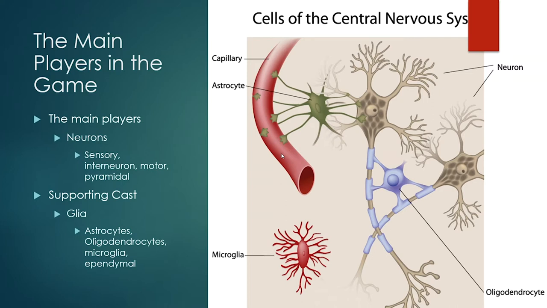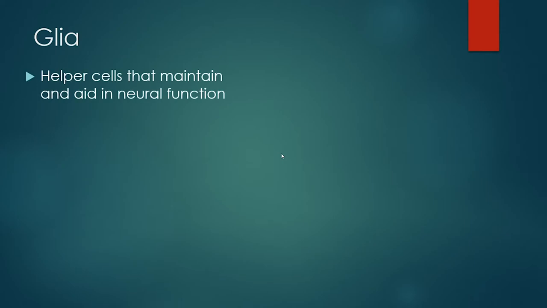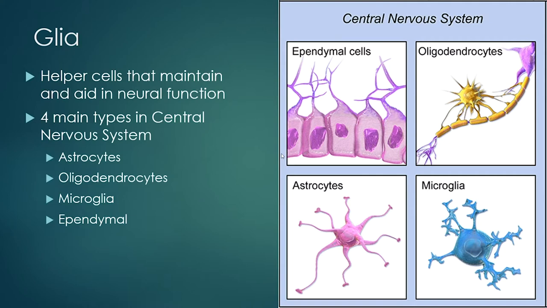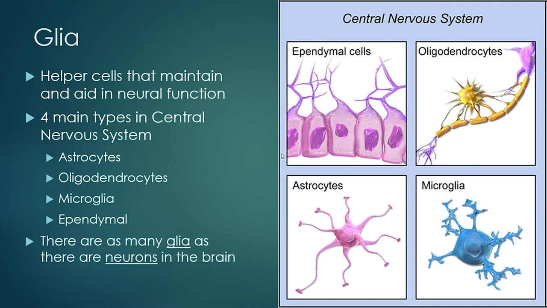Glia is the category of cells that help maintain nervous system function. When we talk about the nervous system, we're usually talking about the spread and passing of information, but that wouldn't be possible without glia. There are four main types, and two of them are extremely important to fMRI — oligodendrocytes and astrocytes — because they make what we do in MRI extremely possible. There are a ton of glial cells in the brain, and the brain wouldn't be able to do anything close to what it does without this supportive function.